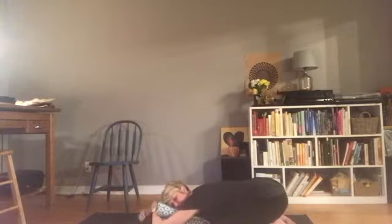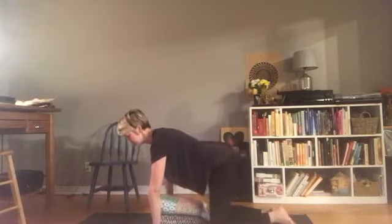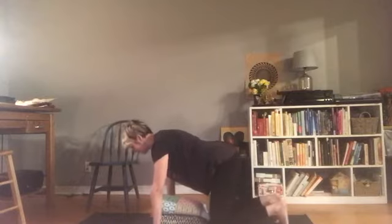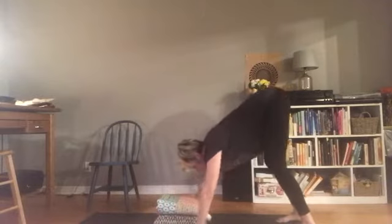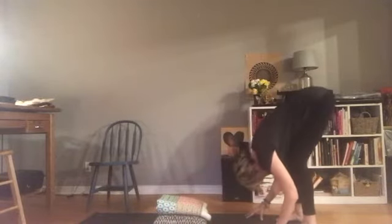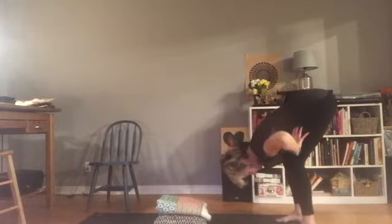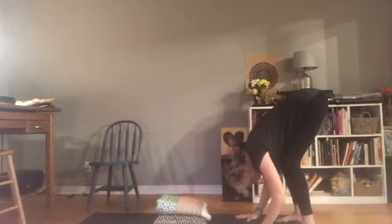And then we'll come out slowly — feel your hands press into the floor first, walk your body up carefully, and come back up into our tabletop position. Then tuck your toes under. Let's come up and back into downward dog for a moment — keep your knees soft, a nice big bend in the knees. Then walk your hands to your feet into a forward fold. Let your spine hang, let your head hang, nice bend in the knees so your upper body can rest on your thighs if you want to. Maybe give your head a little yes or no.